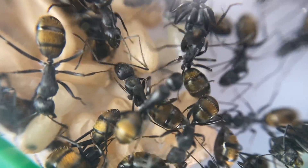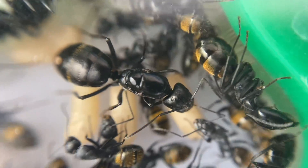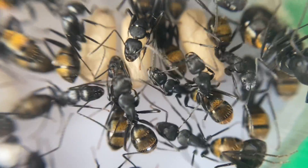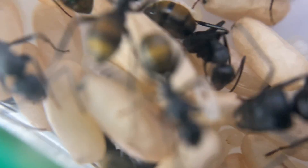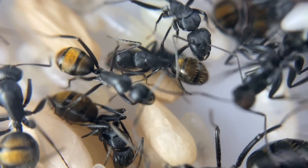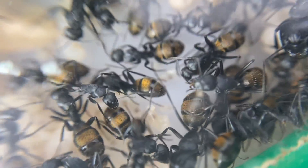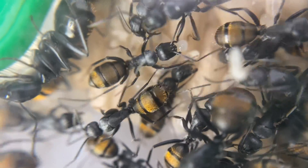Look at that — they are beautiful, aren't they? Here we see Queen Abigail. You'll notice with the queen there's nowhere near as many of those golden hairs on the abdomen — there's just a couple of little strips of them. Otherwise she's completely black, which can make it a little different when you see these queens and you're not quite sure what she is. The only part of them with that colouring is that abdomen. Queen Abigail's got a little dent on the back of her thorax. She's been through quite a lot — I nearly lost the colony, losing all but Abigail and two workers at one stage, but they've come back strong. Whenever I take off the lid they just go completely crazy, which is very interesting compared to some of the other species I keep.